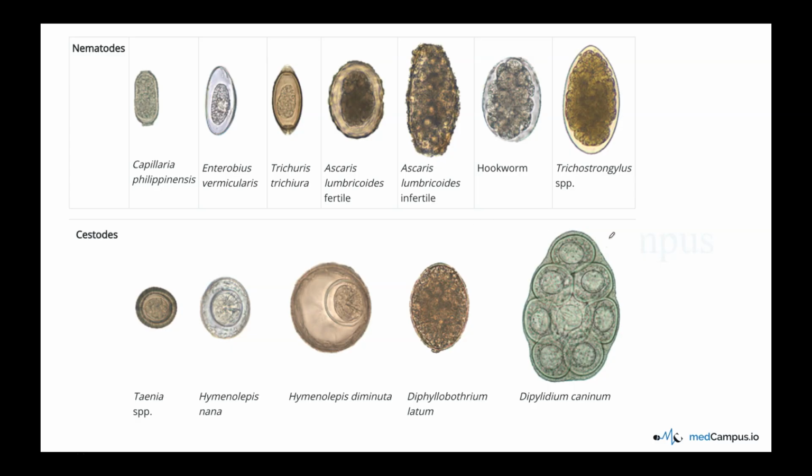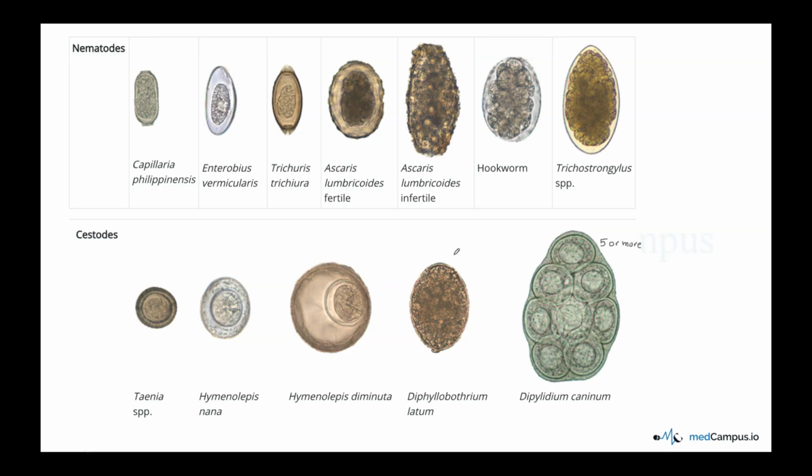But very importantly, this is not a single egg. We have 5 or more eggs, almost 5 to 15 eggs, enclosed in a single sac or capsule. This is the characteristic feature of Dipylidium caninum: eggs are contained in a capsule, and when these capsules rupture, eggs are released freely into the surroundings. And next, the last one from the cestodes is Diphyllobothrium latum.